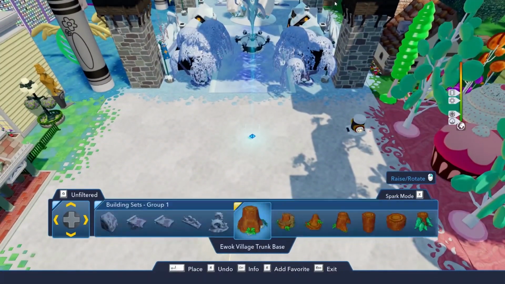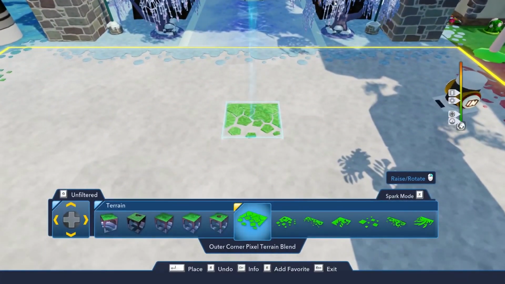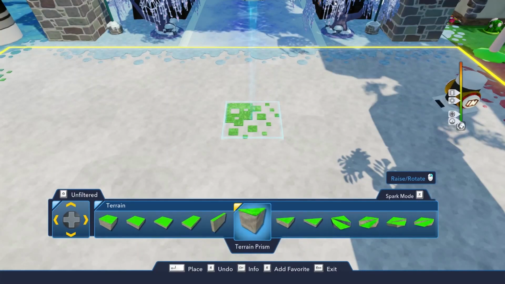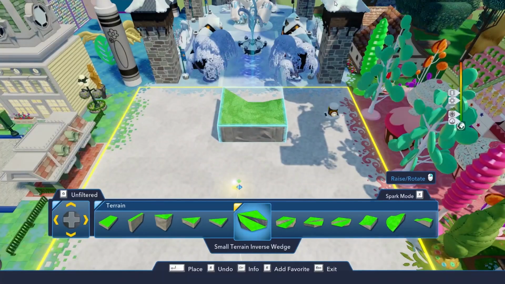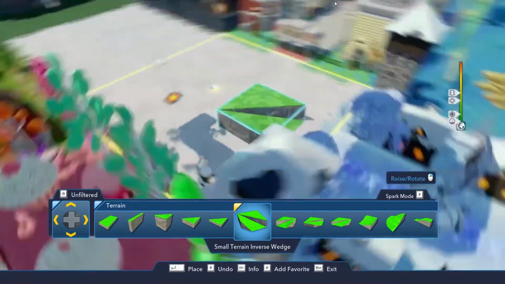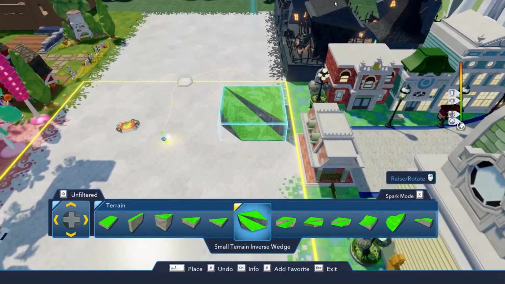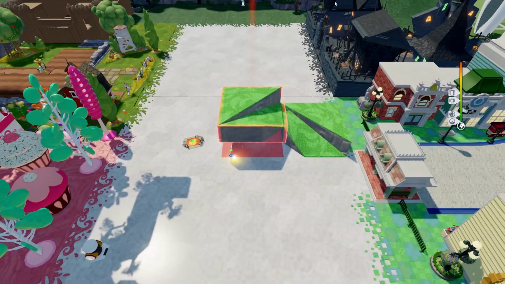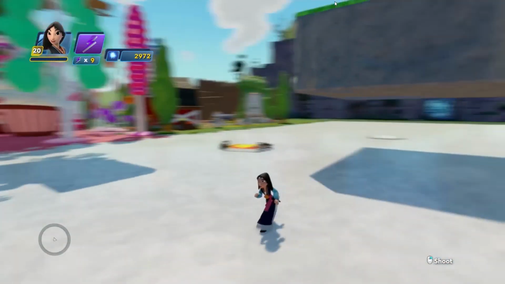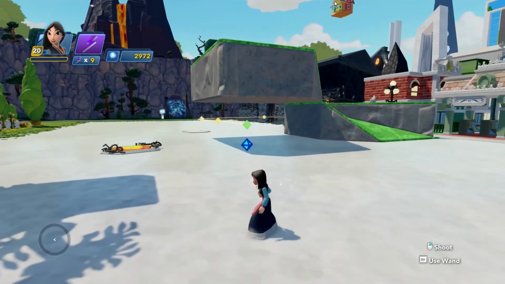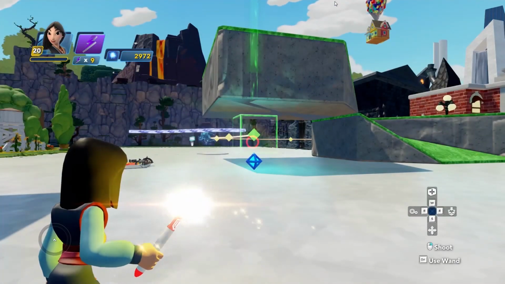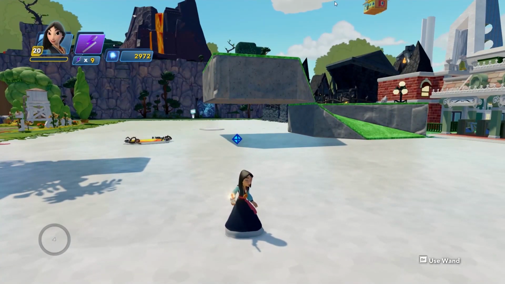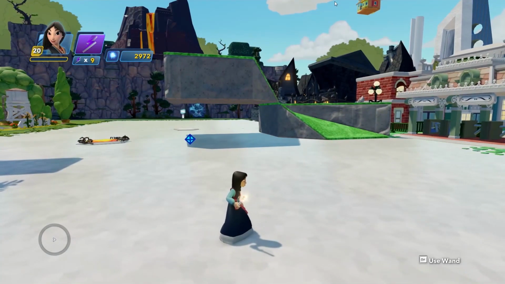So for that, we will go to the terrain category, and let's place some slope pieces. I like this one. Yeah, this one will do. So we will place one here, and we're gonna place another one right here. And now, just for convenience sake, I will delete this path and create a new one, where the enemy is actually going to appear as close to these terrain pieces as possible, and then just go up.